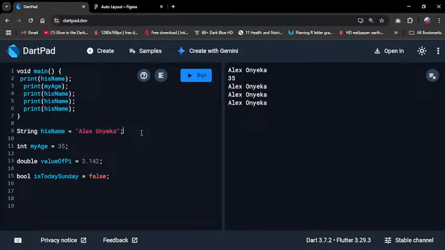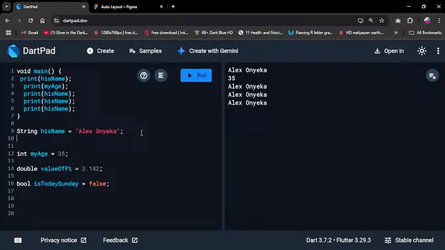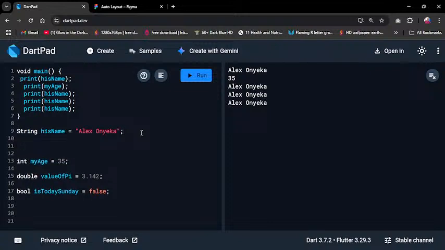So the syntax to create a variable, first of all, you will have the data type of that variable. Data type is this thing I just explained: string, integer, double, boolean. You can have one of those. We will talk about two extra data types in this class today, right? So for now, let's work with this.